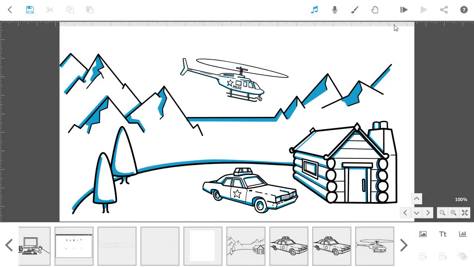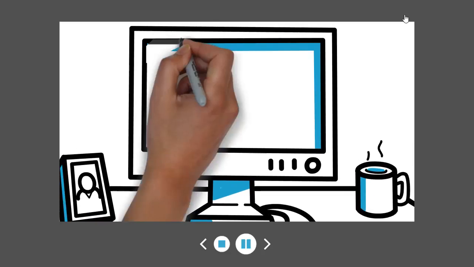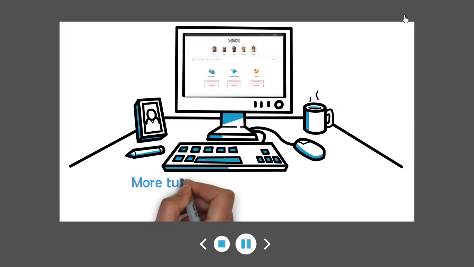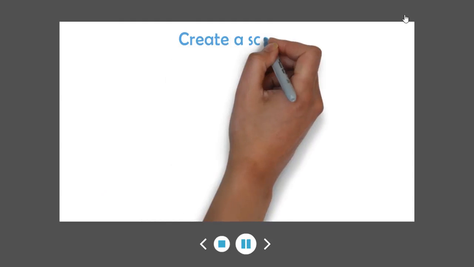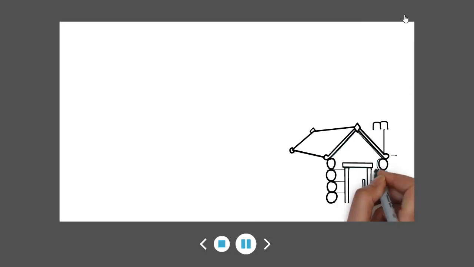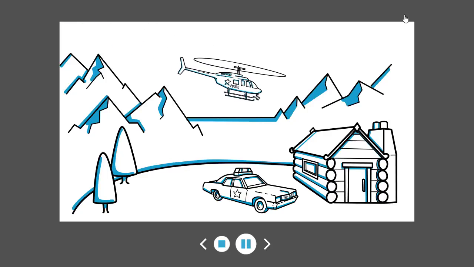So now let's preview our scribe back and see all those changes we've made in action and see the difference they've made to the finished product. So if you remember, we zoomed in a bit on the screenshot, we sped up the writing of create a scene and then changed the order so it's removed straight away using an eraser rather than the default hand. The car is now expanding into view using morph, and finally the helicopter flies into the scene at the end.